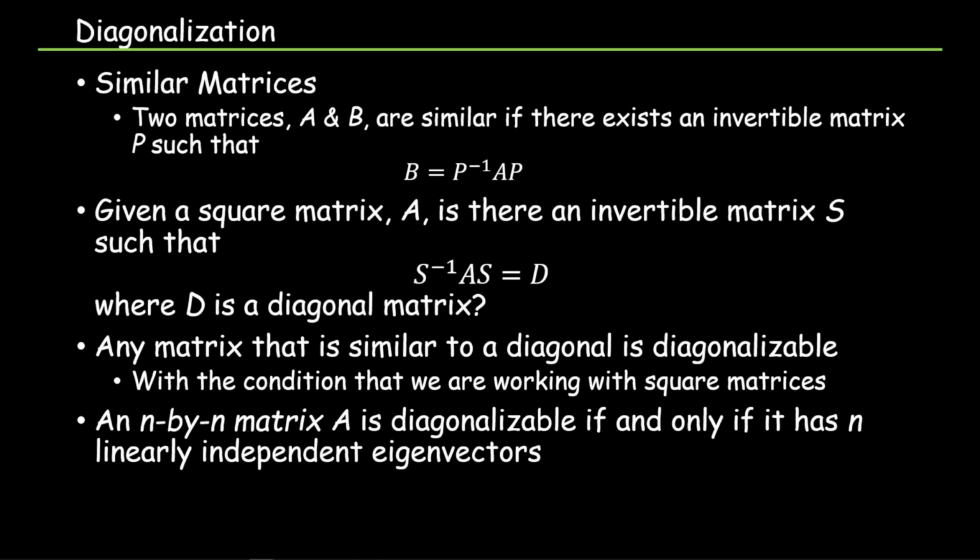So how will we find this diagonal matrix D? We can break this down into a series of steps for diagonalizing a square matrix. I will say any, but that's not necessarily the case. Before we get started, let's define our matrix. We're going to let A be any n by n matrix.